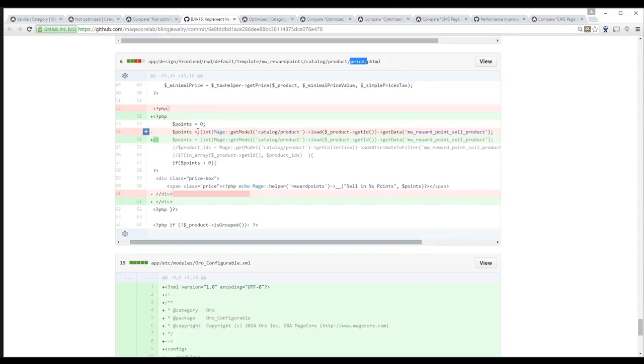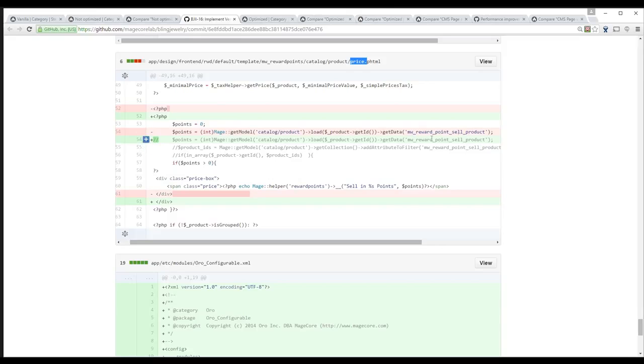So for every product price, there was a separate call that triggered a load of the entire product model just in order to get a single attribute. And that attribute was not even used anywhere on the page. With this simple change, just commenting out this line, or you can remove it as well, we were able to get a very significant performance increase on the category page load. And in case you need this attribute of a product to display in the product price block, you can always add a load of this attribute to the collection.